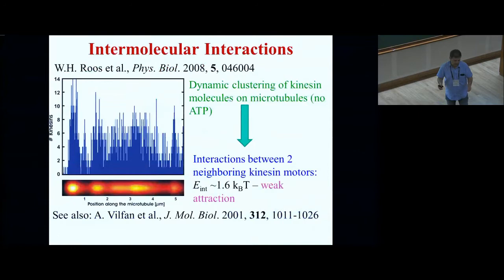Let me tell you some of the experimental results, not the ones I mentioned, but some results about these interactions. These people did experiments on kinesin without ATP, and they looked at the binding of kinesin to microtubules. These were fluorescently labeled kinesins, and they saw that the density profiles look very non-uniform. So they argued there must be interaction between motor proteins. By interactions, you understand there is exclusion, of course, because you cannot sit in the same place. If there is no additional interaction between them, you would expect more or less uniform density, but the density here was very non-uniform. So they argued that it's probably a weak short-range attraction, and they even estimated this weak attraction.